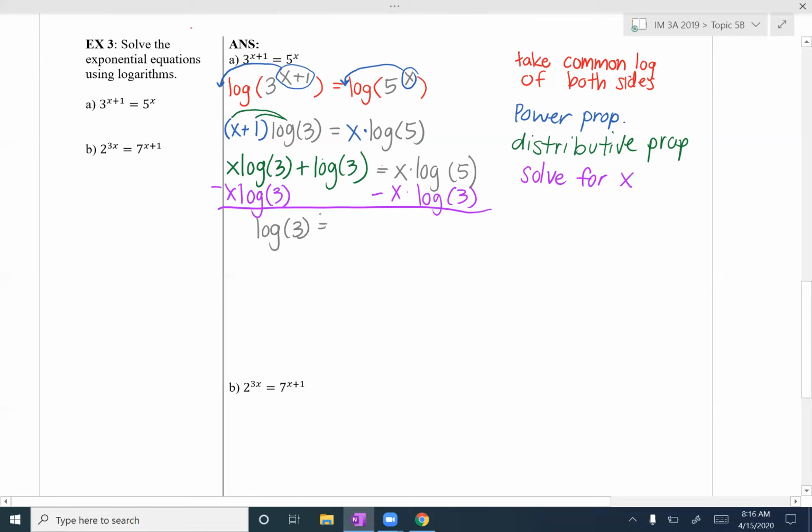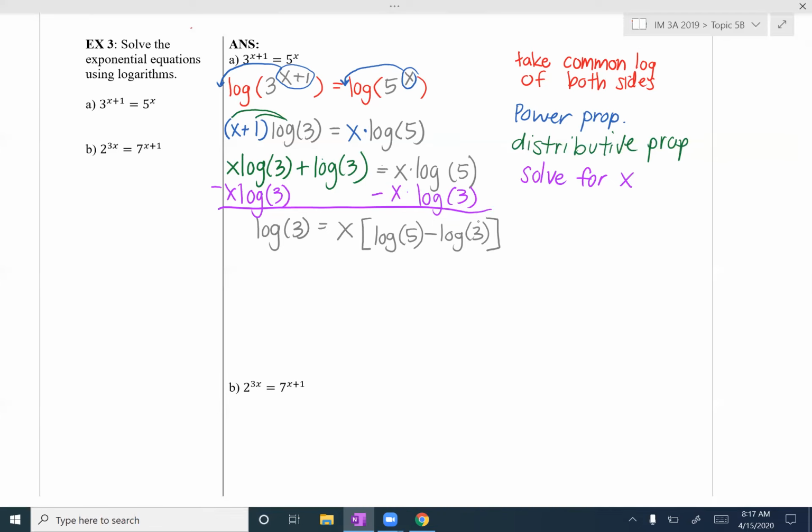And this part's where it gets a little bit complicated because think about this as a number. So log of 5 is just some irrational number. Log of 3 is some irrational number. I cannot do that subtraction and say that this is like x times log of 2. I cannot subtract those numbers inside the log because the log changes them. So what it really is, I have to rewrite it as x times log of 5 minus log of 3. So I don't know what those numbers are just yet, but I know that they are some sort of number. So once I know them, I will subtract them.